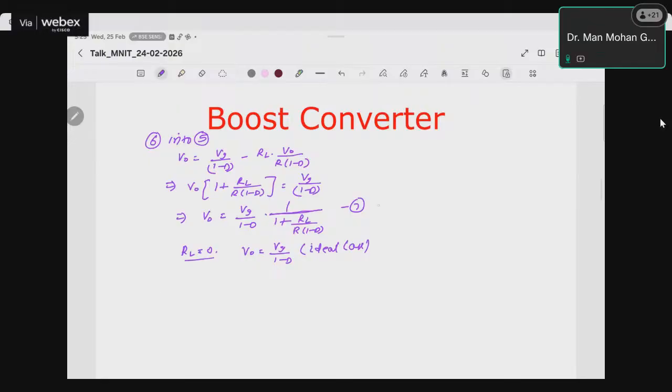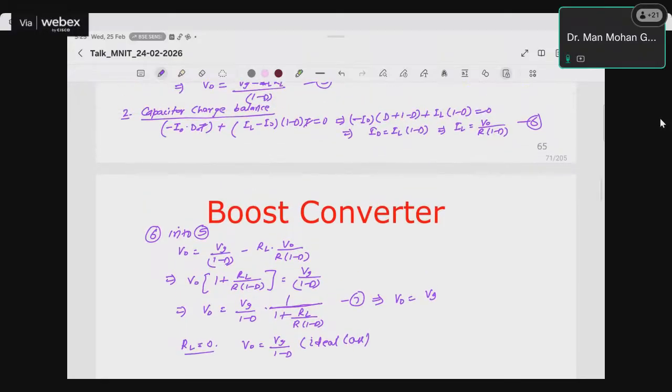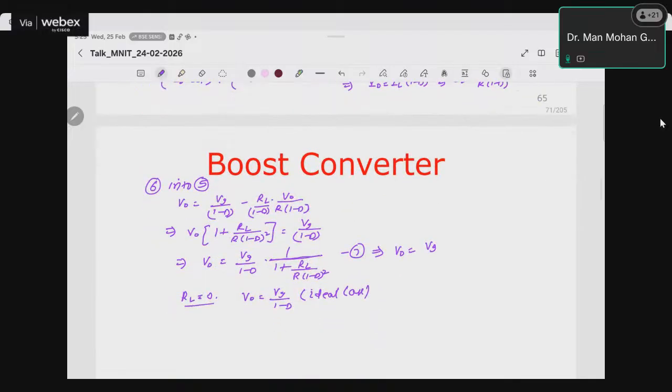So let us say this expression is saved, right? If I again simplify this expression, then let's say V node equal to Vg. I take 1 minus d to be, some mistake is there. Yes, here, yes. This is Vg upon 1 minus d minus RL. This will be squared. Yeah, RL upon (1 minus d) was already there. So I put just this, and this will be squared, right? So if I simplify this, then this is Vg into (1 minus d) upon (1 minus d) squared plus RL upon R.